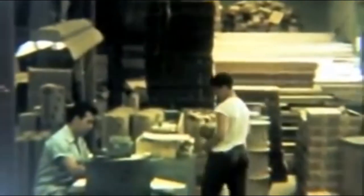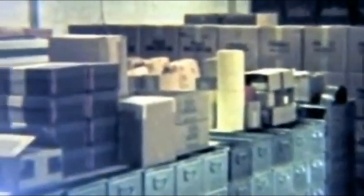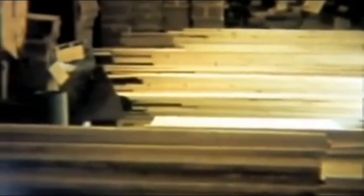This is the cabinet shop — the wood storage in the background. Forrest went crazy when he started at Fender trying to keep track of all the parts, because they were making steel guitars, amplifiers, Spanish guitars, and basses. He wanted to get some standardization — have it all filed away and stored logically. That was one of his big problems: getting all the parts put where they could find them.